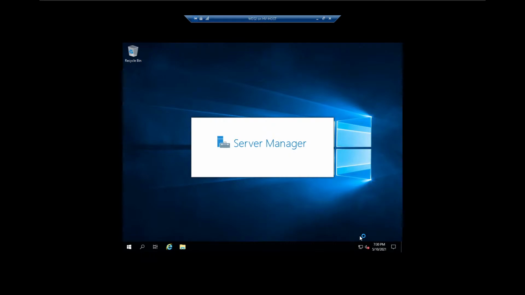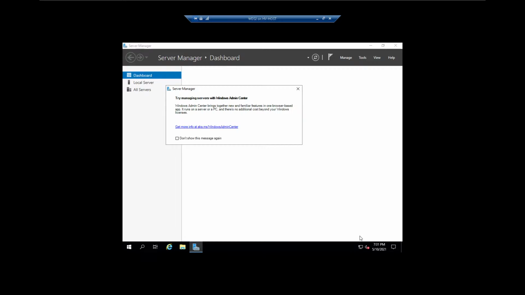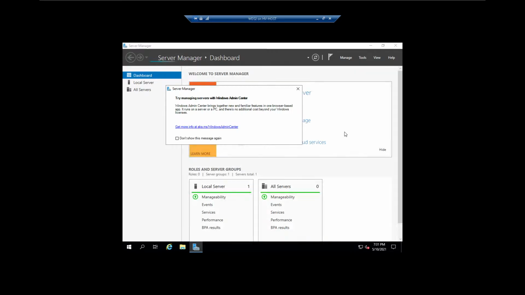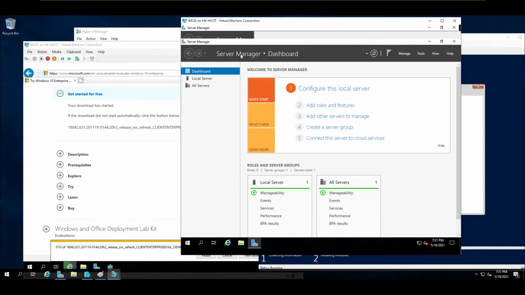It'd actually be domain join to get that in because of the internet permissions. That's done, Knight Rider, and we can add roles and features.